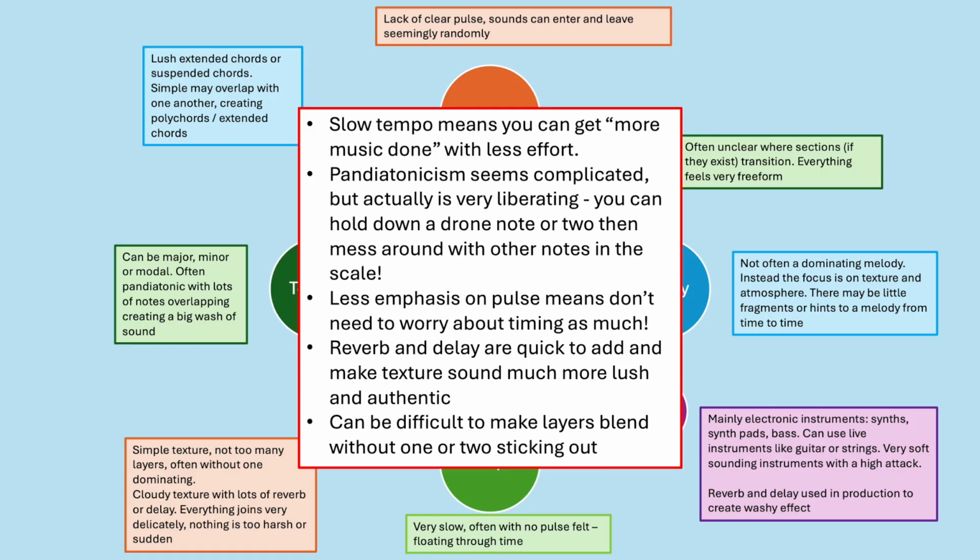Reverb and delay are really easy to quickly add and make it sound more authentic. Something difficult about ambient, though, it could be difficult to make the layers blend. The whole thing about ambient music, nothing should stick out too much. It's not like Britpop, which we're about to do, where the singing element should stick out and be the bit that we really focus on. So the whole point of ambient is the opposite, really, to try and make everything feel like it's all melded together without anything standing out too much.